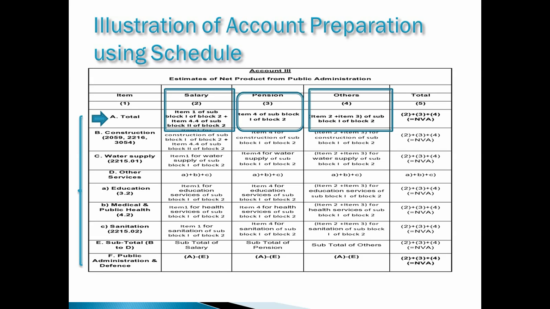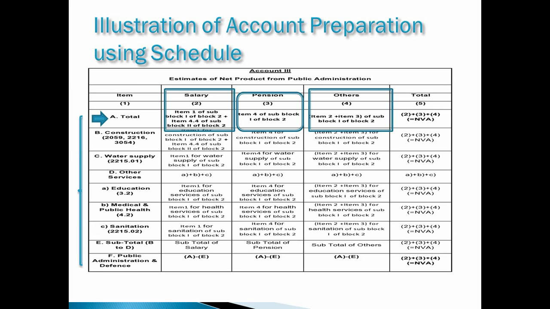For construction, we use the same variables as explained for total. The difference is only that now we will take these values for only construction industry. Earlier we were taking the total of all industries. Same approach follows for water supply, sanitation, medical and education. NVA of public admin is obtained using the residual approach, which means we subtract the total of all the above 5 industries from the total NVA, which gives us the NVA for public admin and defense.